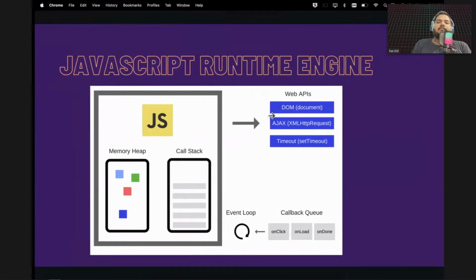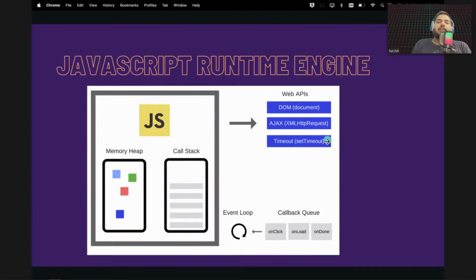So now web APIs will say, okay, now execute my code, the console log inside setTimeout. Now the JS engine will say, no, I cannot execute your code normally. You will not come with the normal process. What is the process I'm talking about here? The JS engine will say, no, I cannot execute your code normally.